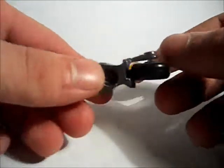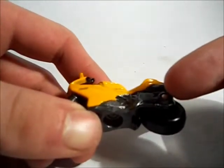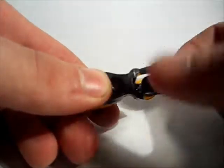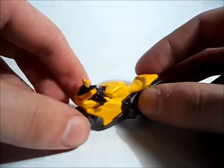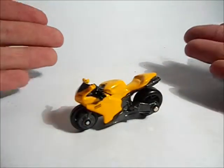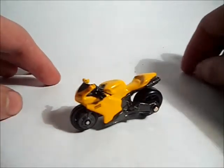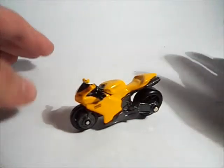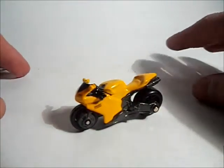One of the downsides is the back tire is very loose, because it's on a very loose bar. It's loosely on the tire just to allow it to spin, but that doesn't make it easy for it to stand — it's very, very difficult. For some reason, it's much easier to get it to stand on cardboard, but it's much harder to get it on a table or a very flat surface.